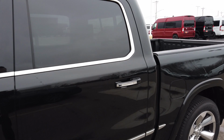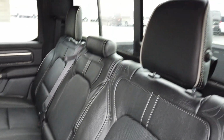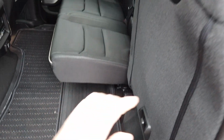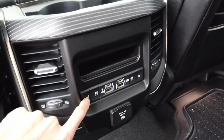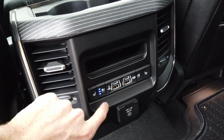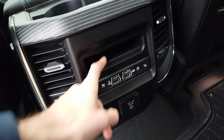Crew cab. So this is the biggest cab in the industry. What it equates to is a lot of room, particularly leg room back here in the back. The back seats do fold up. Those 2 will fold up as well for extra storage. They've got the child seat attachments there. These back seats are heated and cooled. Very unusual. Another 400 watt, 110 volt outlet.